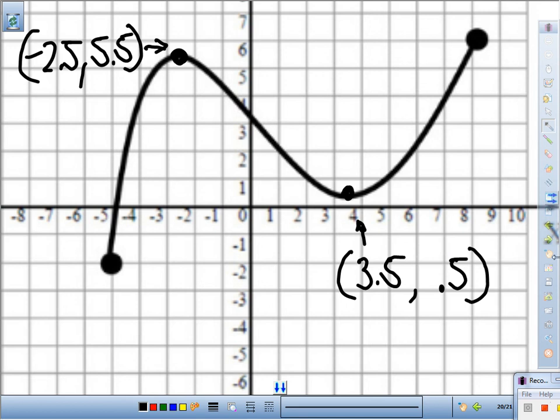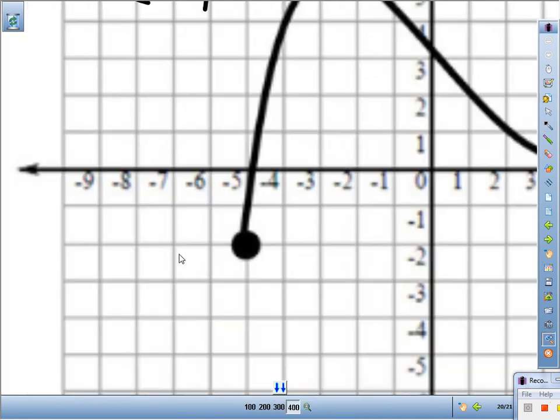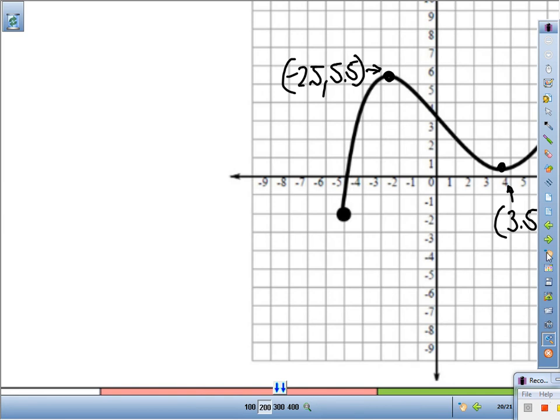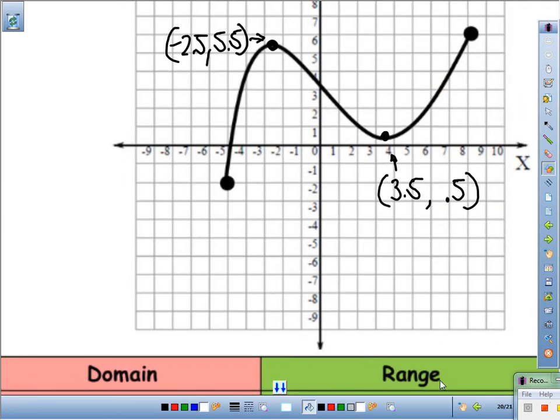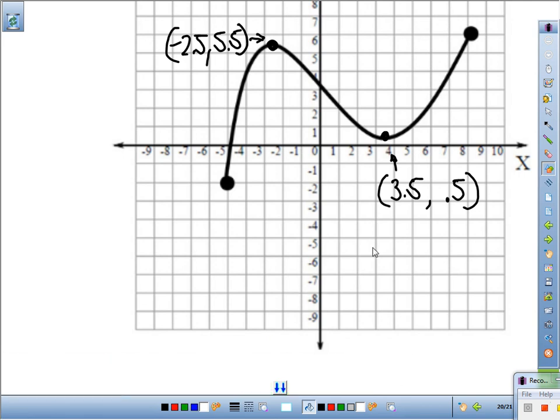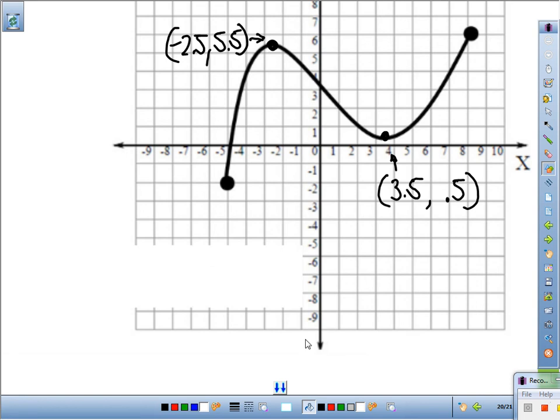All right? So, with that said, look up to the screen. So now that we have that, let me zoom out now. Don't worry about the domain and range right now. What I want to focus on, though, is the following. They're going to ask us, pay attention to this part.